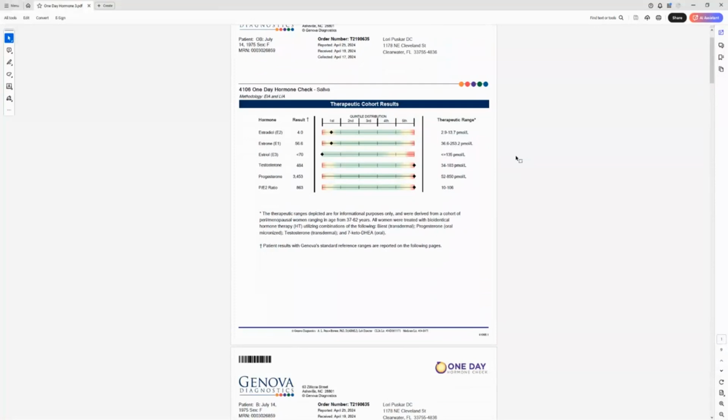My concern is, though, look at her testosterone and her progesterone. They are literally off the chart. Progesterone is really scary. If you go to the ranges over to the right, high, bad, normal, or high, normal, and bad is 850. Her score is 3,453. So this is not perimenopause. Is this a hormone situation? Absolutely. Is it progesterone? Absolutely. But it is not your classic picture here.